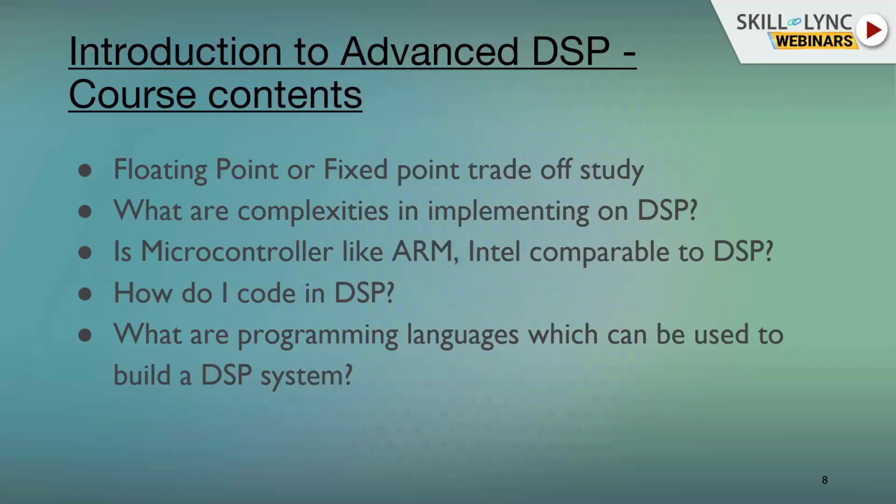And what are the complexities in implementing on DSPs? For example, I made an algorithm that takes the data from the source, finds out how much noise variance is present in the signal, and gives a report saying how much SNR there is. So how can we implement this entire algorithm on the DSP? As I said, floating point is very simple, but we have to implement all of these things in a fixed point DSP, and there are some complexities that we have to follow.